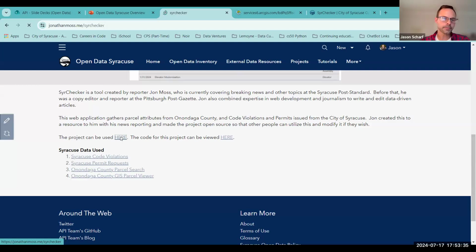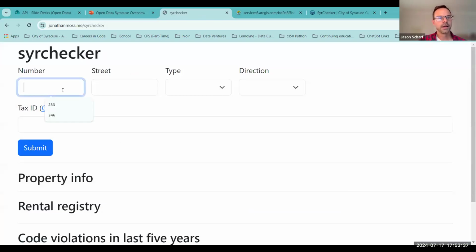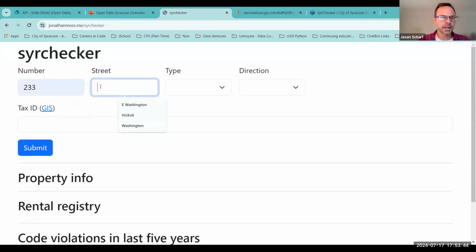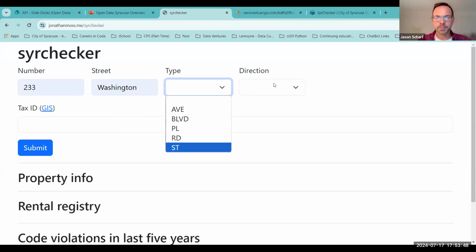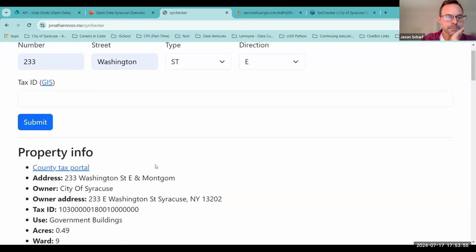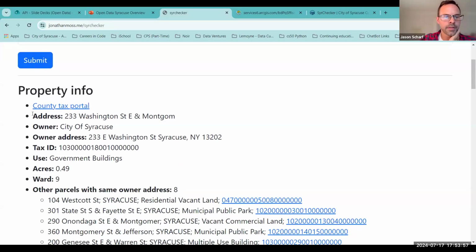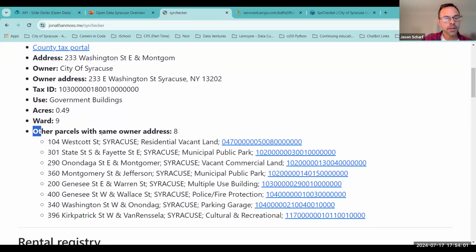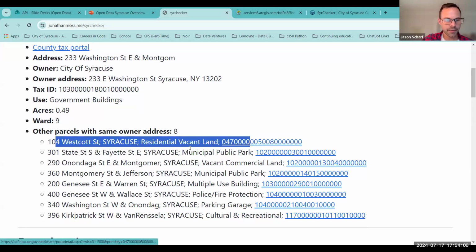He made a project that lets him, really anyone, but I think mainly he uses it. So it looks up a property. I'm just going to look up City Hall, for ease of not putting anyone's personal information out there. So I'm putting in the number, obviously, and then I'm submitting this, and it's getting the tax information, it's getting the owner, it's also finding out, hey, that owner also owns these properties, and it gives the information on there.